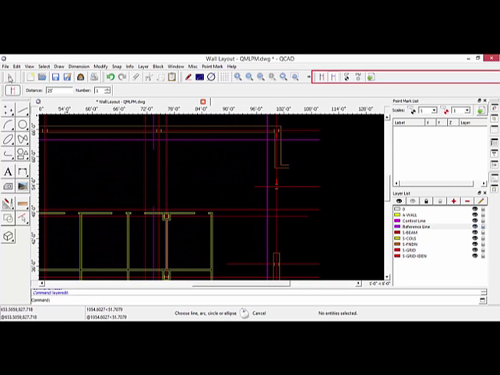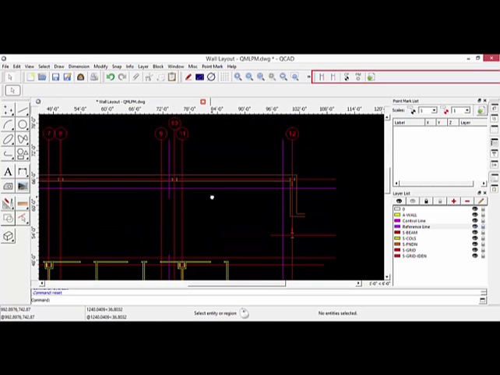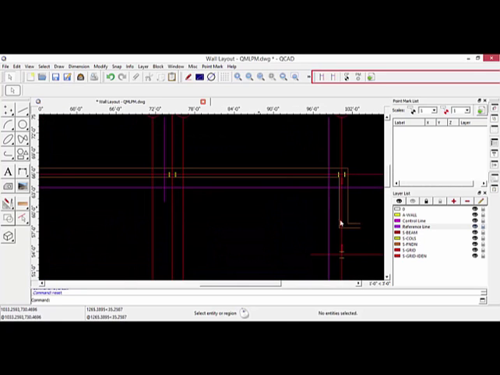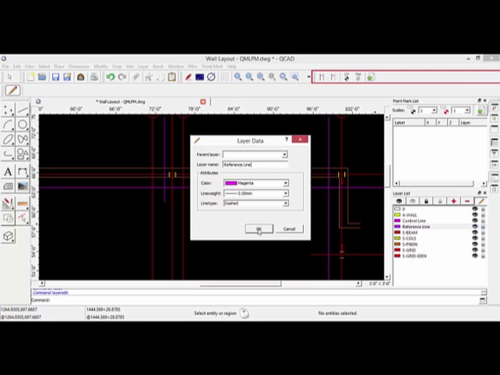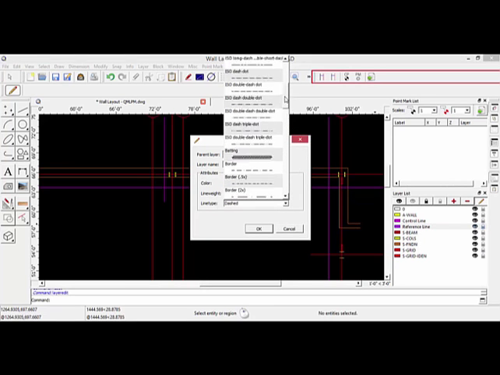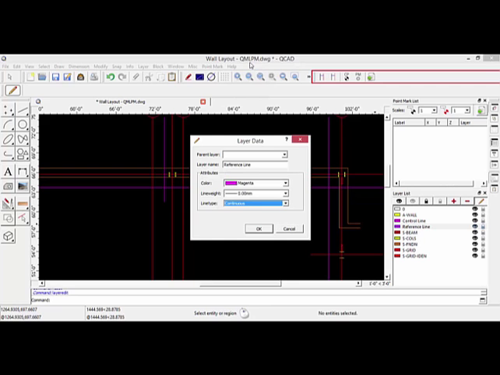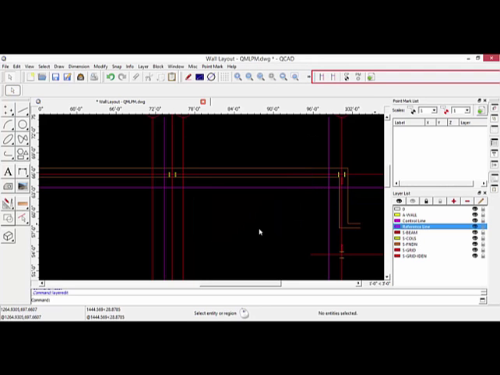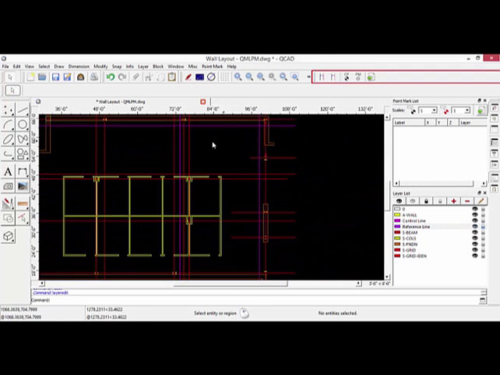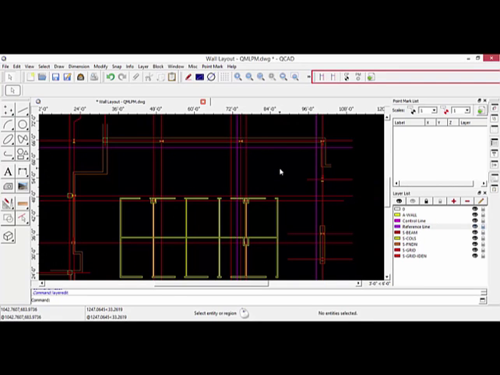I'm going to reset the command, and I'm going to change that reference line type. So I'm going to go back over here to make sure reference line is highlighted in the layer list. Select edit, and now I want to change the line type, and I'm going to change it to continuous and hit OK. So now I've got my 2 control lines for this project. I've got my control line and my reference line.